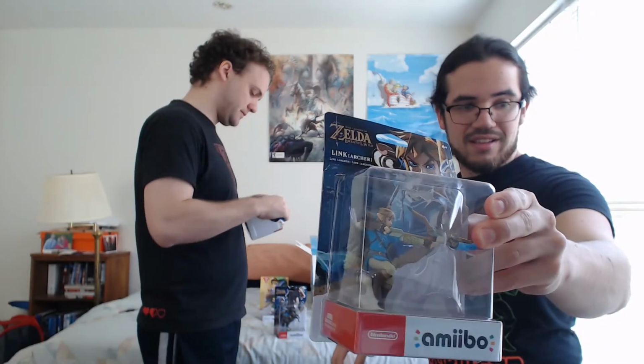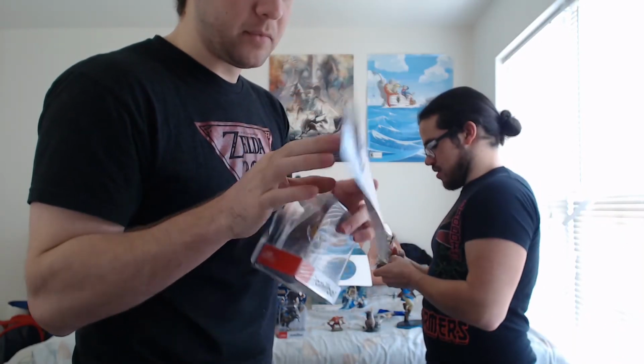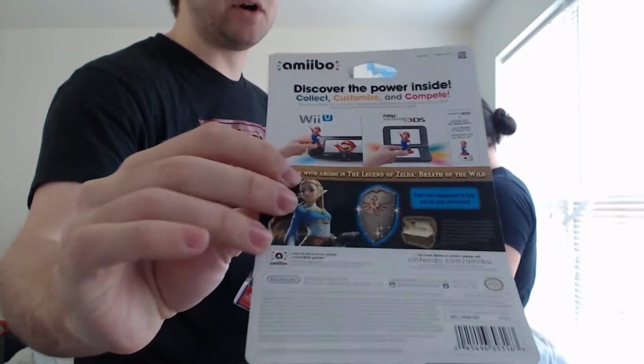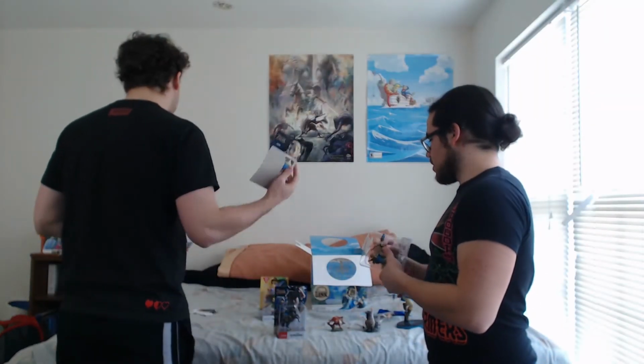He's pretty awesome. All right, so now I got Zelda here, and her role in this game is very mysterious. Yeah, I haven't met her yet. I haven't met her either. This one is Archer Link. And so Zelda gives you a shield, it looks like. Like a good shield. And shields in the game, like anything else, have durability, so they all break. I'm guessing this one probably has better durability. It's probably higher on defense and stuff.